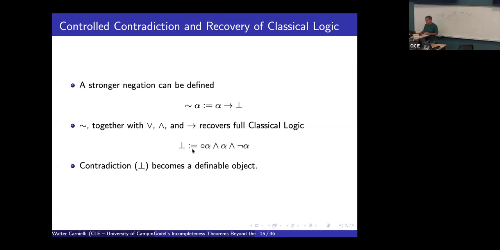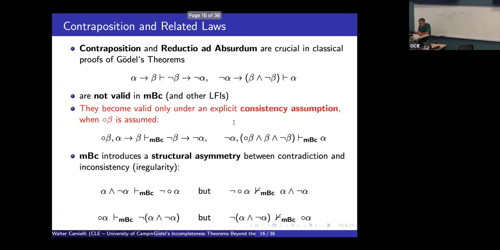And then I have here a strong negation. If I say something like A implies bottom, like an intuitionistic negation, then I define a stronger negation, or strong negation. And this strong negation recovers classical logic completely. Valeria mentioned that point some days ago: saying that one logic is weaker or stronger than the other is just a matter of point of view, because this logic is in principle weaker than classical logic, since I'm deleting some principles. But because I have enough expressive power, I restore classical logic. So it's weaker and stronger in the same sense. No problem, right? And contradiction becomes an object.